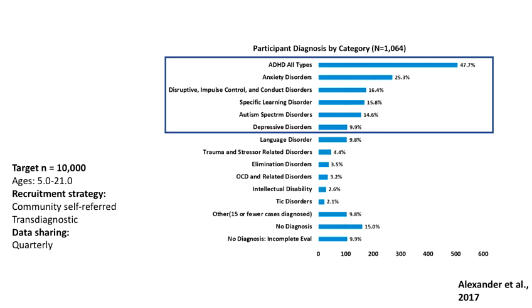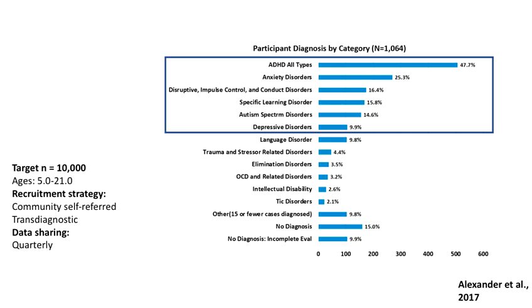But in short, the Healthy Brain Network is a study that's aiming to collect data from 10,000 children and adolescents ages 5 to 21. It's using a community self-referred recruitment strategy, which basically comes down to these are generally kids whose family have some sort of concern, whether it be a behavioral problem, learning problem, some difficulty. And the goal really is to get a very large-scale sample that's highly enriched with respect to mental health and learning disorders. Of course, in the middle of all this, it's a transdiagnostic sample. So the idea is really to span a broad range of samples.